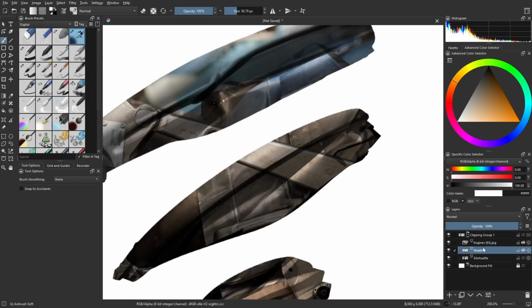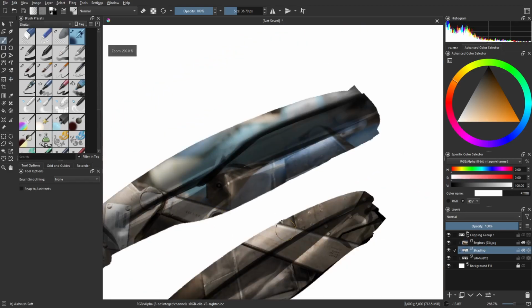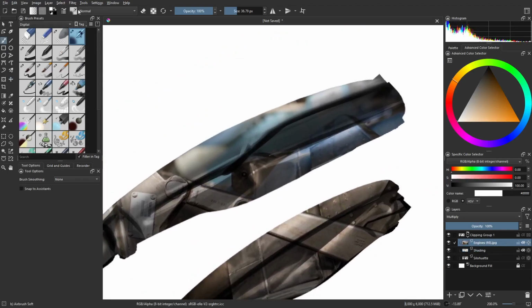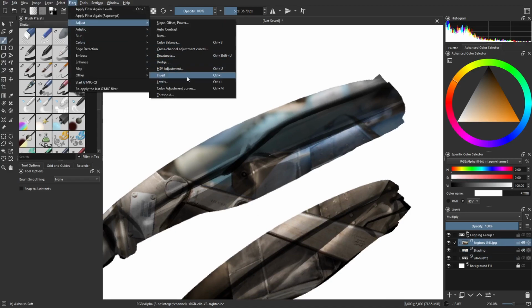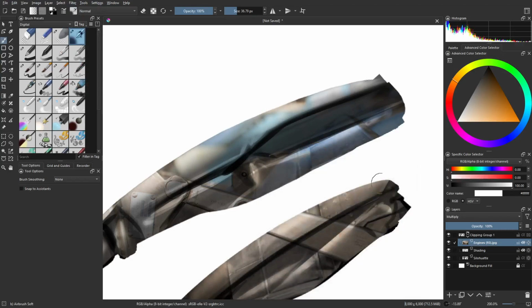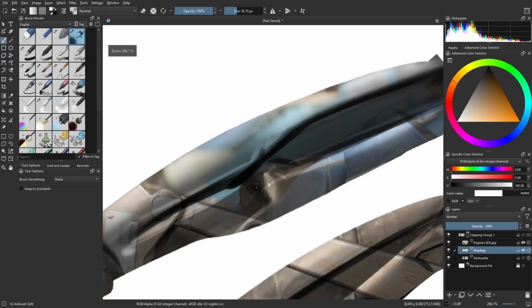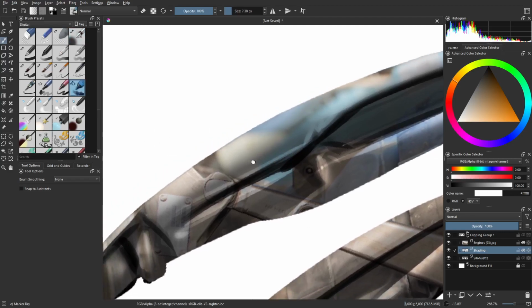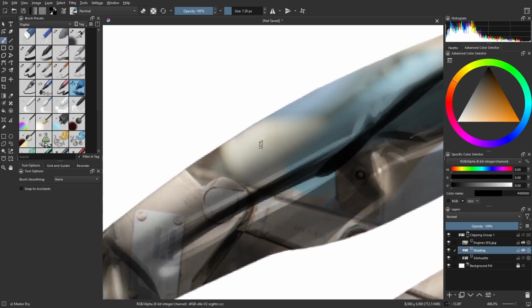All right, cool. So we can go back over the shading now, potentially. I'm going to brighten this one as well, just a little bit. Okay, and then there we go. So we now can go back to the shading. We can use the markers. We can use the smudger. We can do all kinds of stuff in here. We have some stuff going on now.